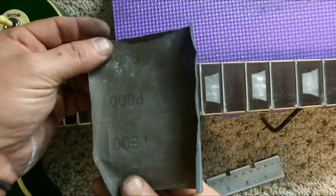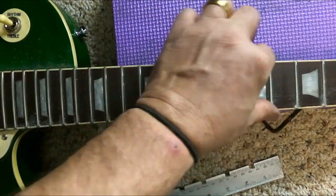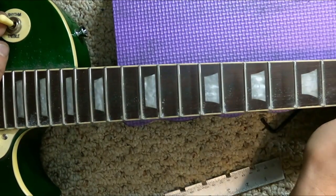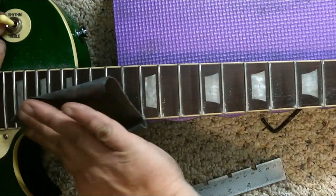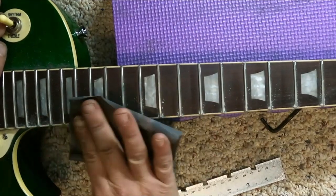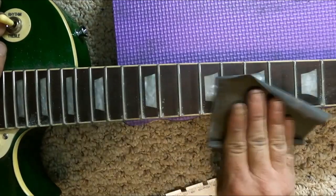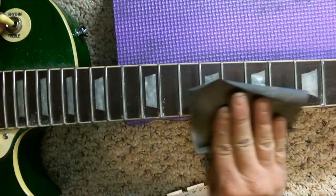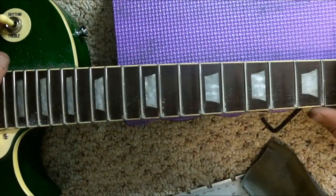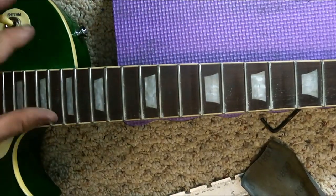All right, we have got some 800 grit wet or dry paper here. We are just going to go back over all of that we just did, to kind of make all of the different angles we filed blend together. Not sure what this fretboard is made out of. If anybody knows, please put that in the comments.